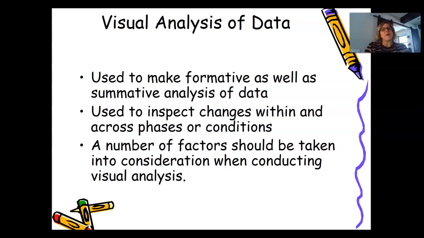Hi, everybody. This is just a short lecture that's reviewing the visual analysis of data. So, things you need to look for when you're evaluating the effects of your intervention using visual analysis. As you're looking at your graphs and the individual data points and the trends and all of that, how do you make sense of that information?